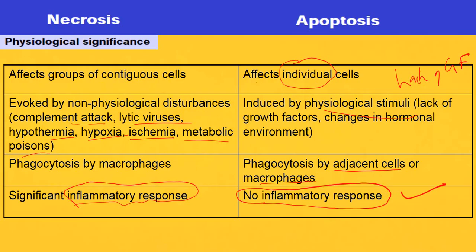Now we study some of the important points of apoptosis and necrosis that we have already studied. Programmed cell death is apoptosis. Now we study the next term. What is necroptosis? That is very interesting. It's a new term, necroptosis.